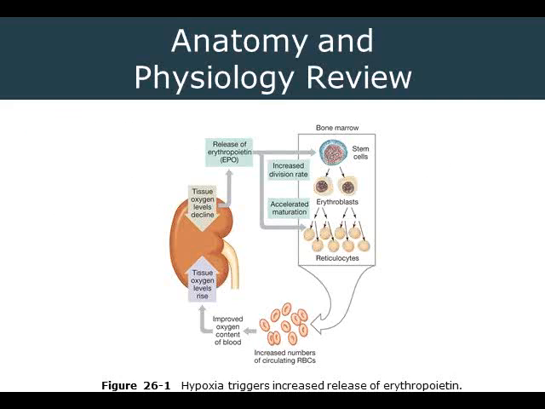Okay, so how can hypoxia trigger the release of epoetin? The kidney will start to detect tissue oxygen levels declining. Remember, you've got all these sensors everywhere. You have chemoreceptors and baroreceptors, and those chemoreceptors are looking for specific elements, baroreceptors the pressures that they provide. When the kidney starts to see a decrease in oxygen levels, it releases the EPO, or the epoetin.